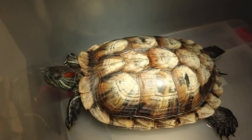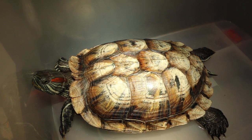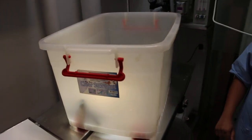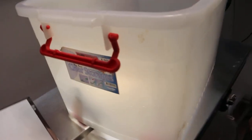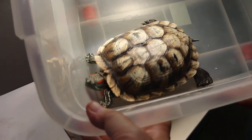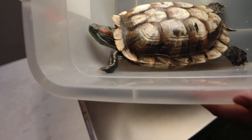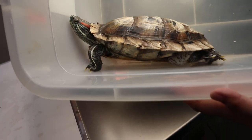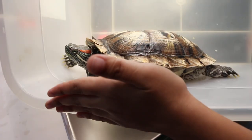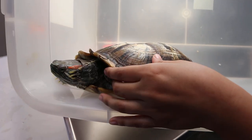Now you can see she's settled down and the appetite has returned once the owner put her back in the main tank — no more putting in this container. You can see this container is quite small. Red-eared sliders are very active, so they tend to stand upwards. You can see the injury to the lower leg. This is day one of treatment.